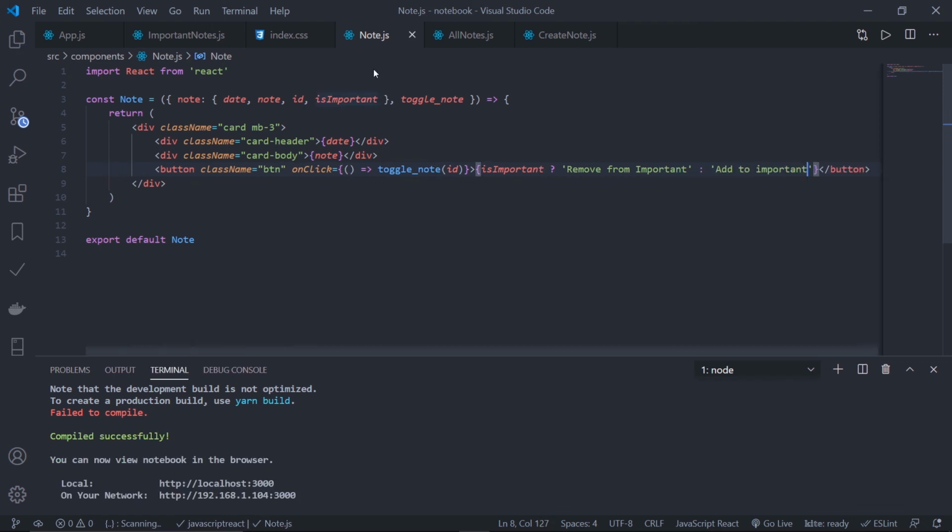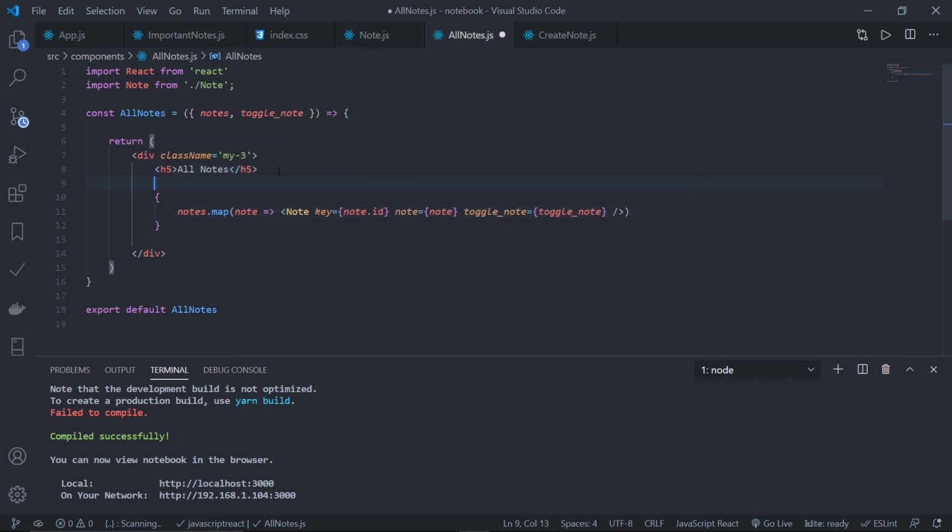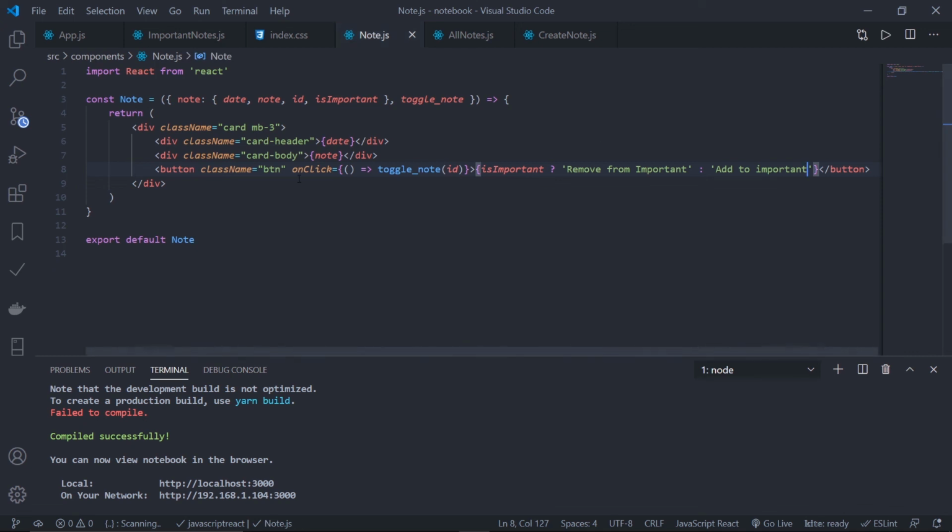Nice, and we just need to make it display flex on all these nodes. So here just put it inside a row, div.row. Cool, and by default row gives you a display flex, and we just need to put a margin on this node. So go to this node, and instead of margin bottom 3, just make it margin on all sides 2, and add some margin on this button, so button m2.